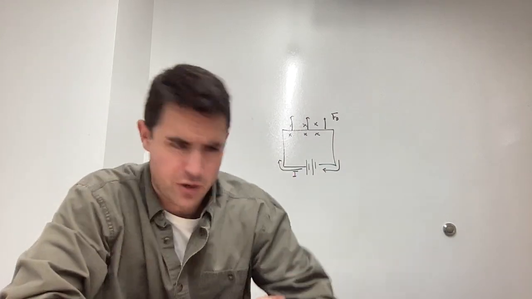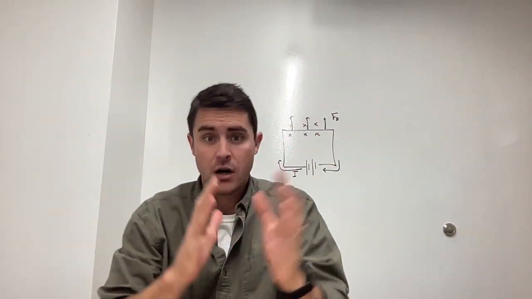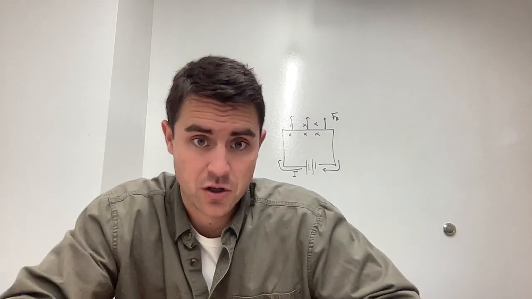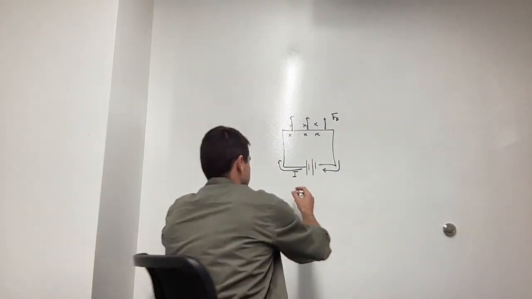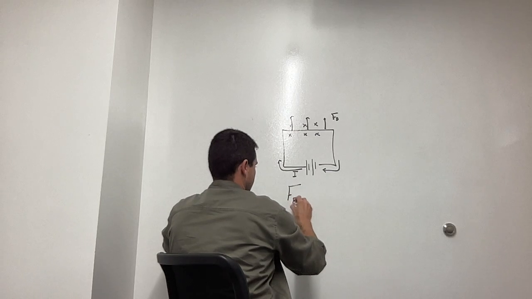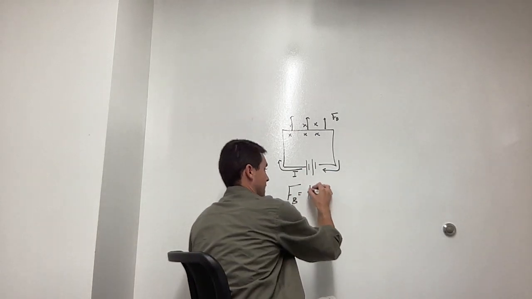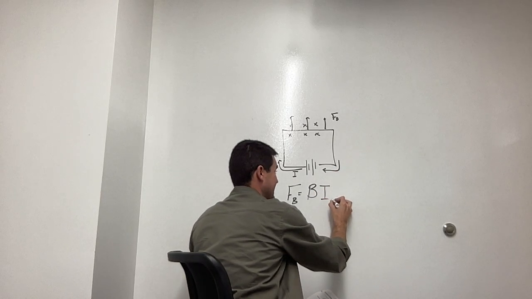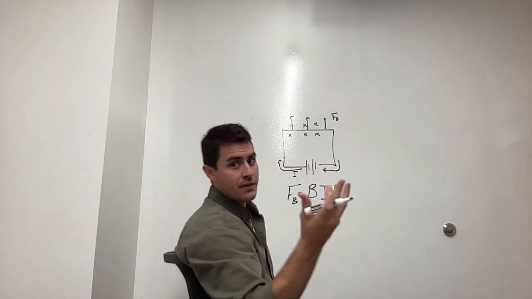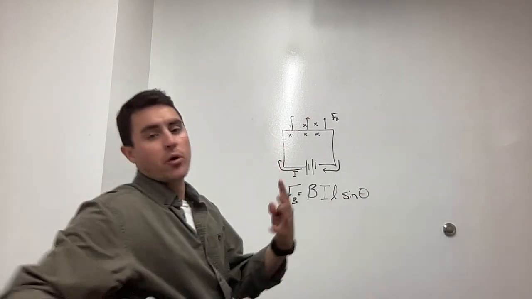And if I actually took this wire, I could see that. We've seen a couple different demonstrations with a cathode ray deflecting a beam of charges. This is many charges all at once. The way we've described this is with this equation: the magnetic force is equal to B I L sine theta, my B field times the current times the length of wire in that B field times sine theta, because we're looking for how perpendicular something is.